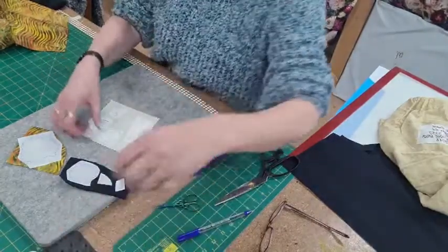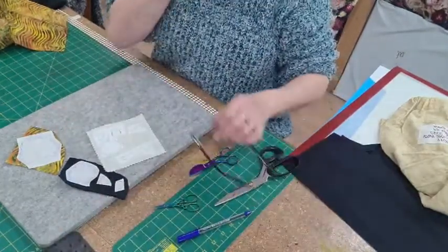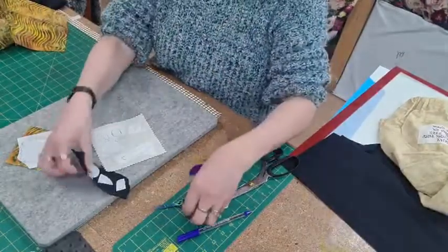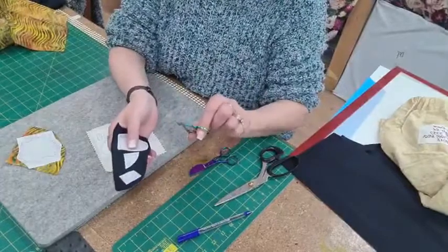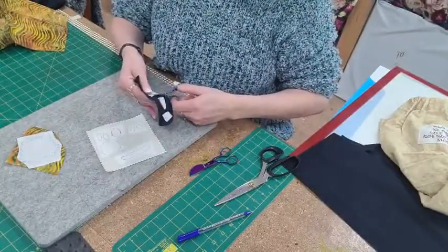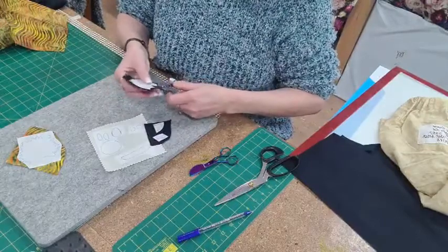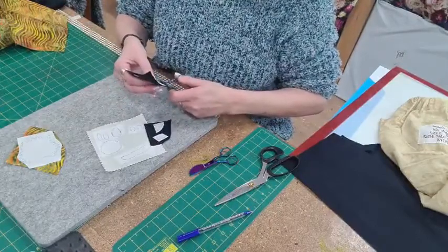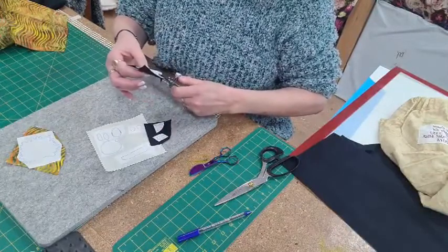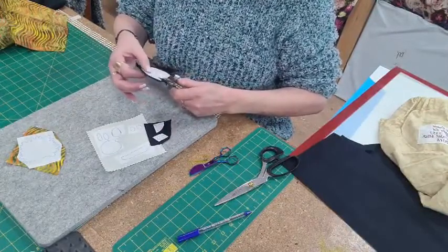Okay. So now they're on. I can now start cutting out these little pieces, and these scissors are the best for it. These are the little thread scissors that I've got, the rainbow ones I had made, and they will get into all those little crevices as well, and they're nice and sharp.